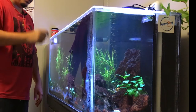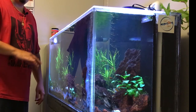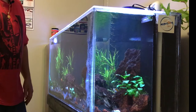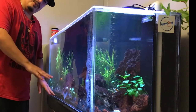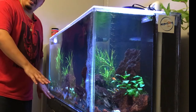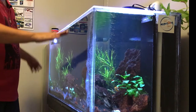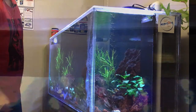Just a small little bust, but I wasn't home. And 10 gallons of water made quite the mess. So if you have a bigger tank, you can imagine the mess that happens. So save yourself the headache, get a proper stand. Also, when you set up the stand, make sure you level it. Leveling means just make sure it's straight, because you don't want it to be tilted to where you've got a higher water level on one side versus the other.